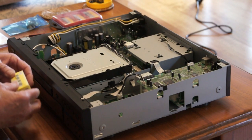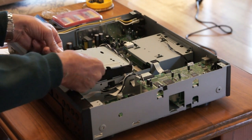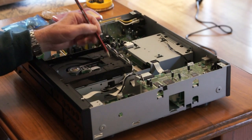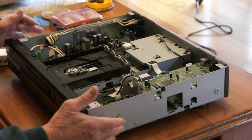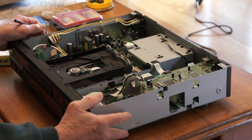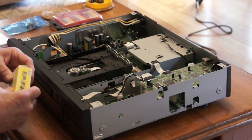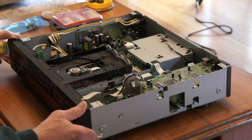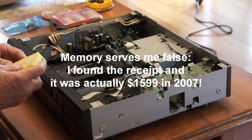I was going to throw it away but it suddenly occurred to me maybe I can do something about this. Having tried to make the adjustments on the pickup, I discovered there are two allen key screws in here which you can twiddle with. It's hit and miss — there's no manual you can get hold of and I don't have any test equipment such as an oscilloscope. I tried messing about but to no avail. This was over $2,000 here in Australia so it's not a cheap piece of kit. And lo and behold, on eBay from the UK I managed to find a replacement laser part.